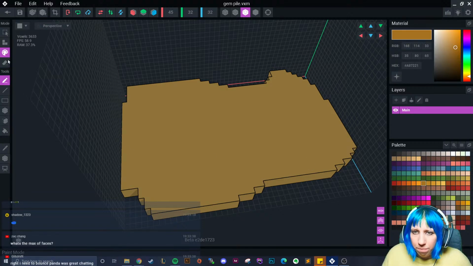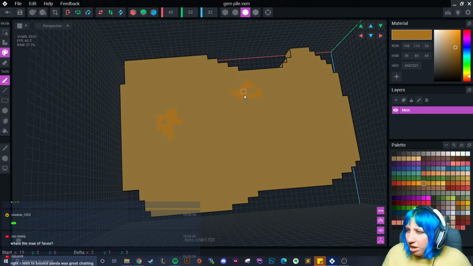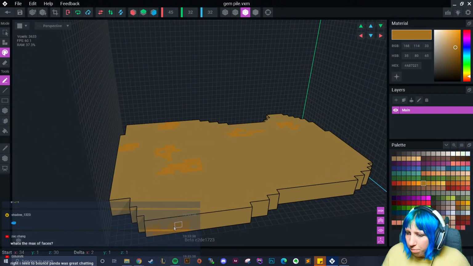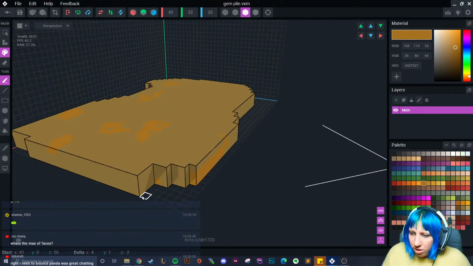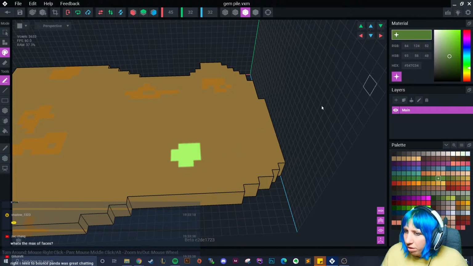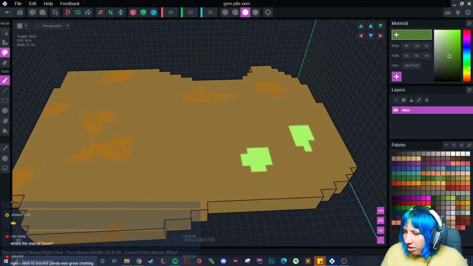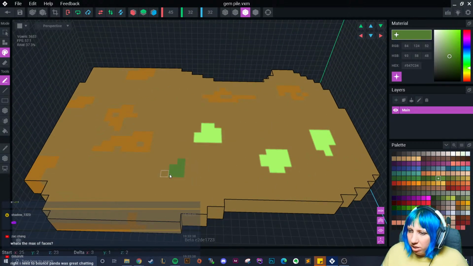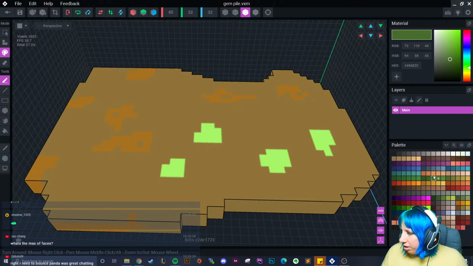Okay, so we've got this going on right now, and we're going to add slight different bits of color. Gonna color areas in, make the piles look a little bit cool, maybe even add some different colors down at the bottom. We're gonna throw in some greens right here and make them sparkly. I'm gonna make this one not sparkly around the side.